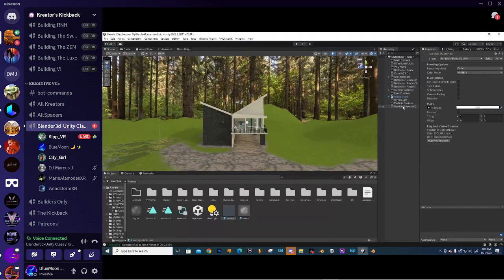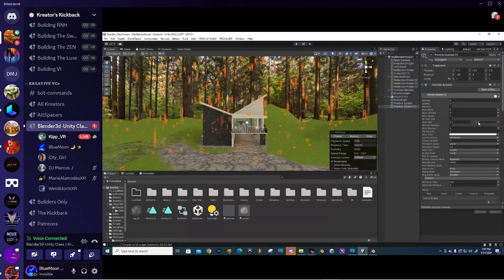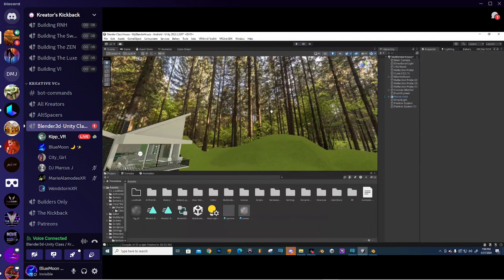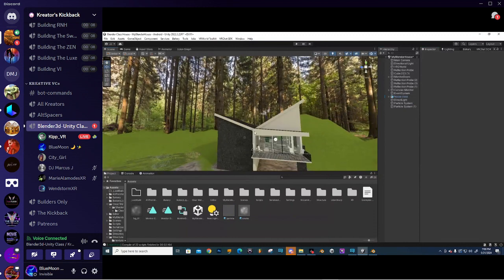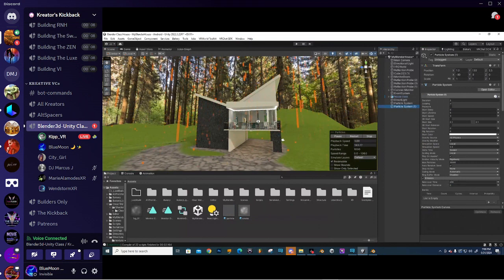You could probably do something with the size as well. But depending on the type of background that you got, for seeing it, you know what I'm saying, it just depends.